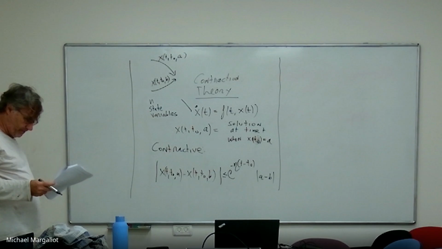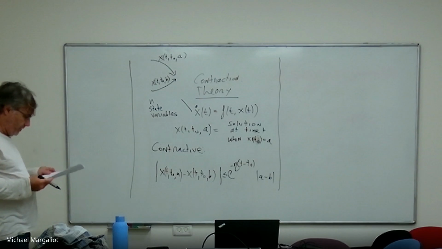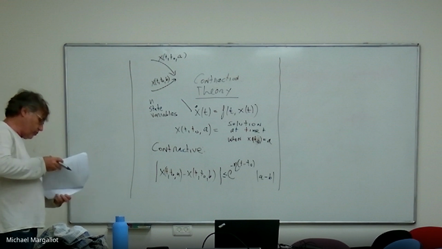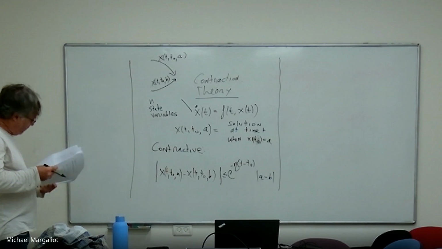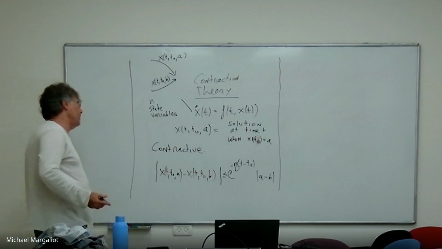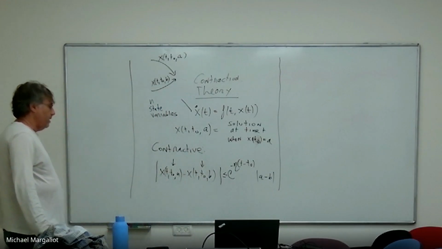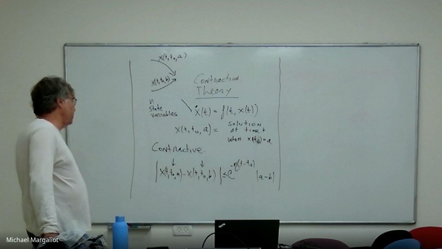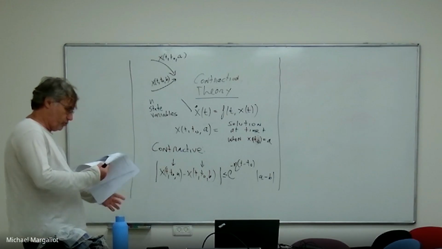And this is a very strong property. So we will speak about several things. The first thing is how to prove that the system is indeed contractive. And of course, the challenge here is that I don't know these explicitly. In a nonlinear system, of course, I don't know the solutions. I don't have a closed form expression for the solutions. And then the question is how to deduce that something like this holds without knowing the explicit solutions.